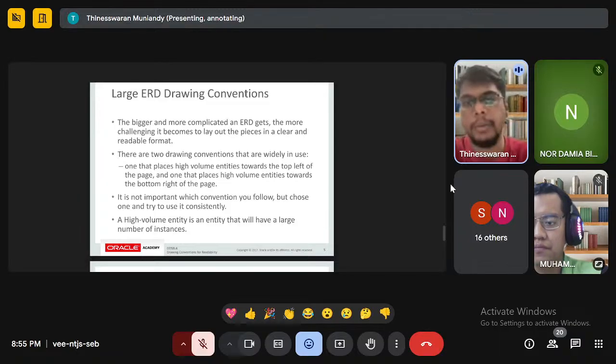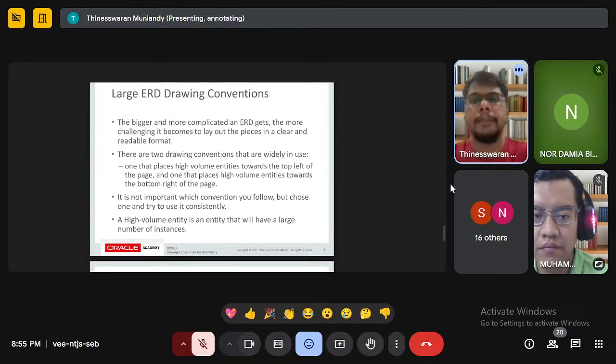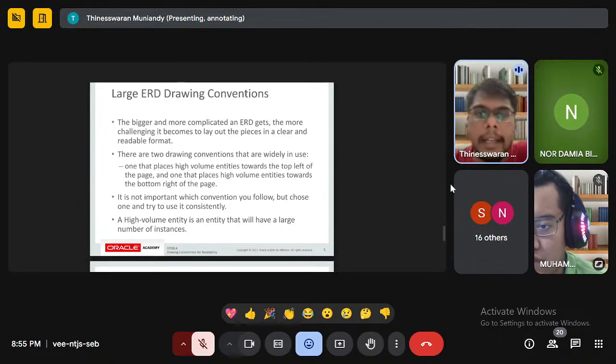Convention means it is a guidance for you to follow. If you don't want to follow it, okay, but then you won't have a complete ERD diagram, or a very neat or proper ERD diagram.